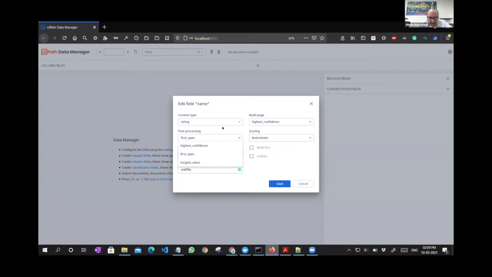In this case, because name is at the beginning of the document, we would go with the first span, so the first one it detects, we'll go with that one. And a few other options here. Scoring is basically if it's a close match or similar, so we'll go with Levenshtein.